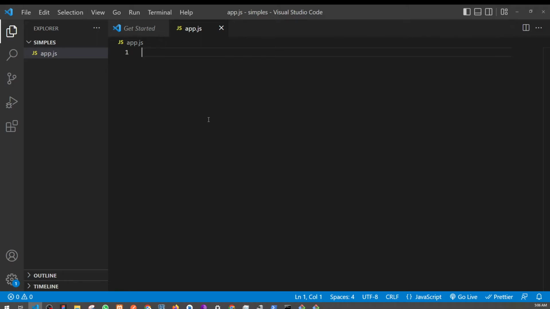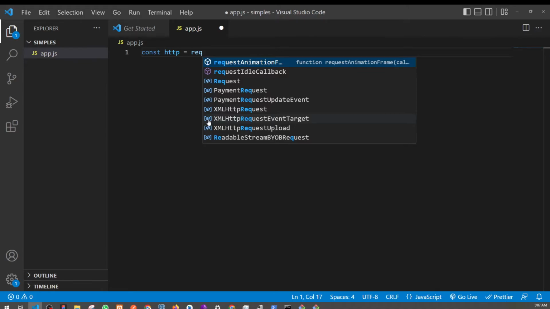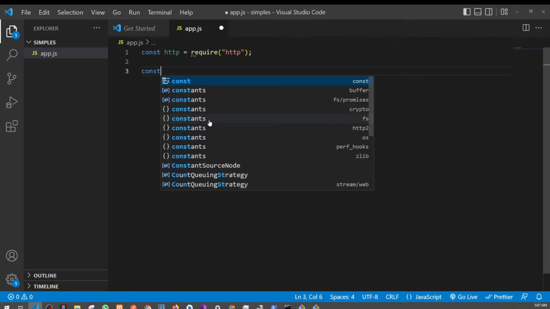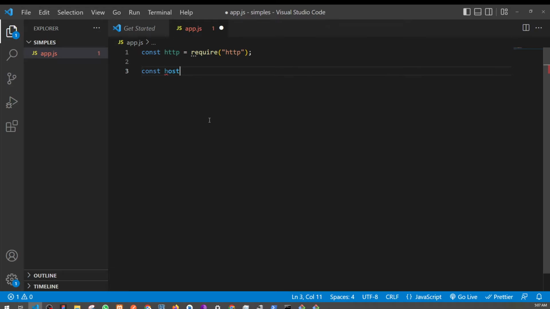Because I have installed Node, I am able to call the HTTP protocol that exists in the Node.js package. This gives me access to the HTTP protocol. I am going to use this protocol in conjunction with my host server.